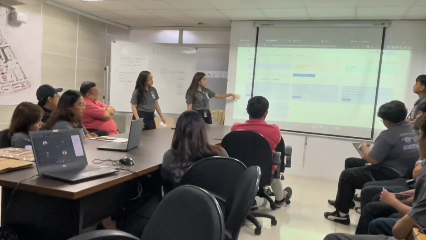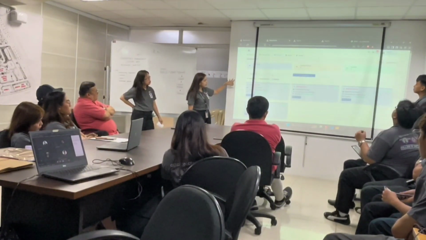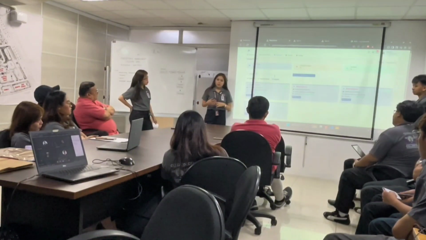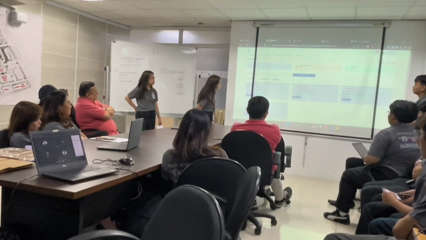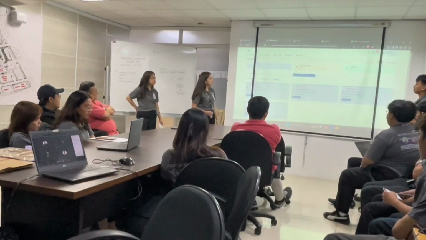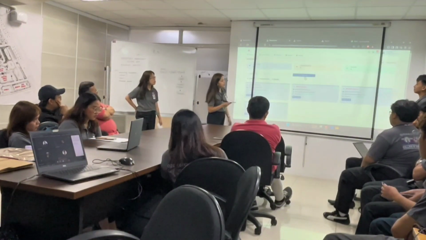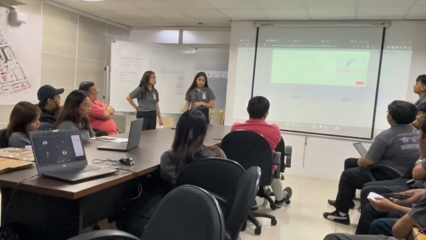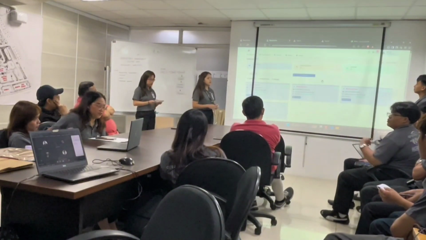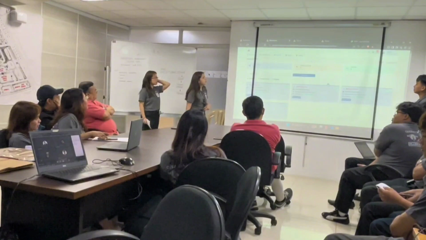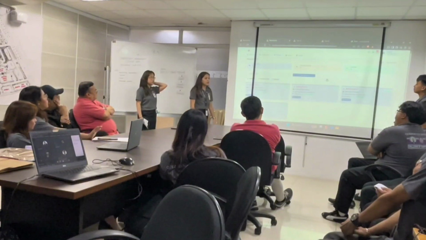And also the user can see the search bar. For example, if the user wants to find a specific request, they can search the RIS number. And lastly, the user can view the received item, which will be explained later. So that's all for the deliveries interface. The next module that will be discussed is the reports interface.